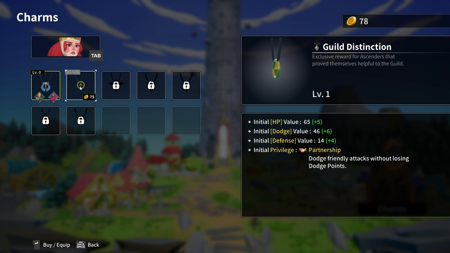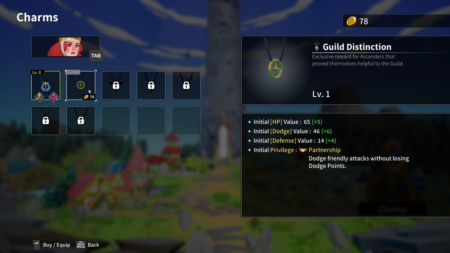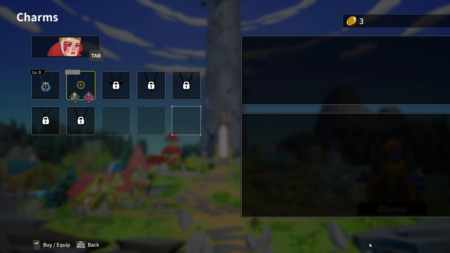Charms, what do you sell? How much? 75, I have that. Max HP, initial dodge and defense value. That's good. Initial privilege, partnership, dodges friendly attacks without losing dodge points. Okay, normally you don't dodge those. Let's equip it on both. I got an achievement called Item Hoarder.